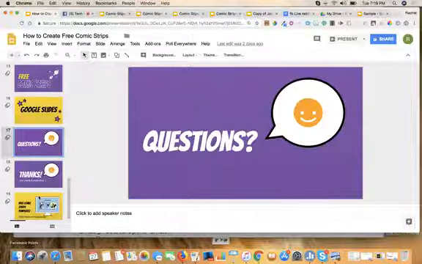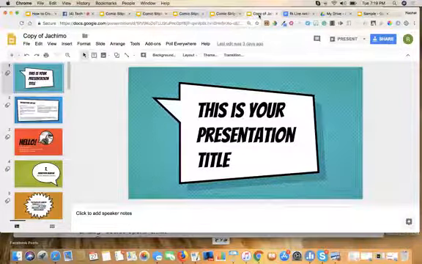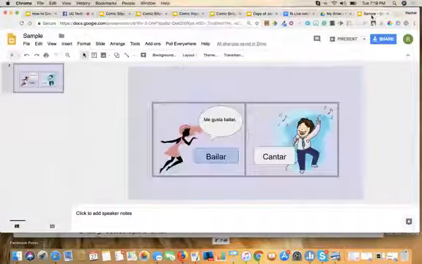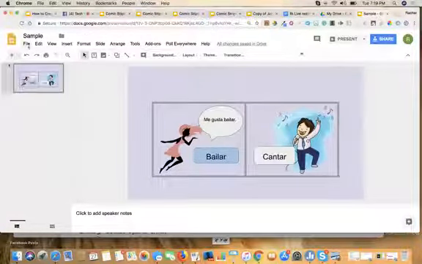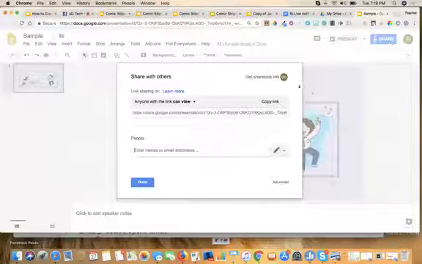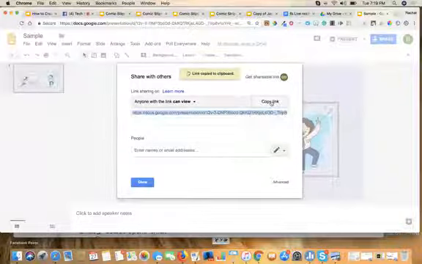How can you share it on the web? So how can you share it? Well, you have a couple options. So let me go back to my sample. If you want to share it, you click on Share, and you can click the link, okay, and anybody with the link can see it.